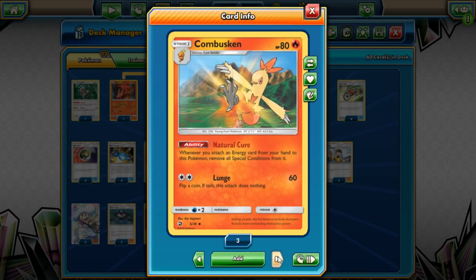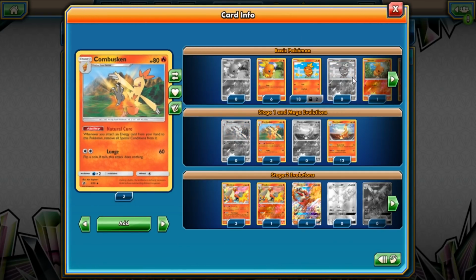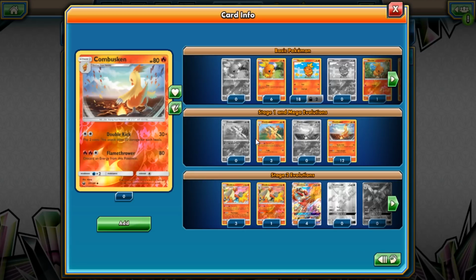4 Torchics, 2 Combuskins. Combuskins has Natural Cure. Whenever you attach an energy card from your hand to this Pokemon, remove all special conditions from it. I never can see this being useful, but I don't think there is another Combuskin, as far as I'm aware.